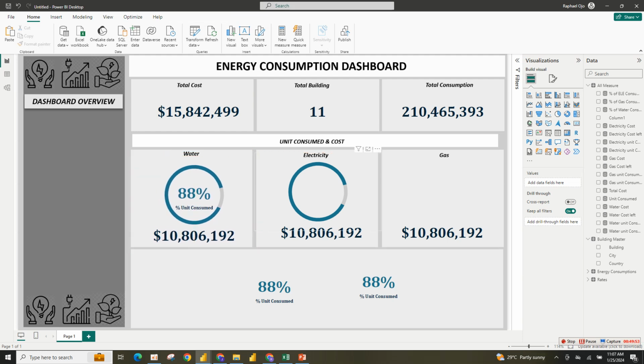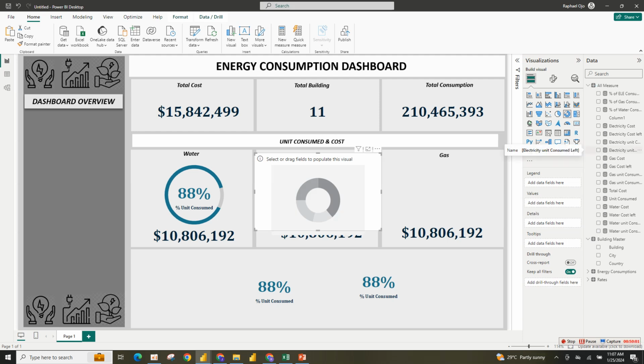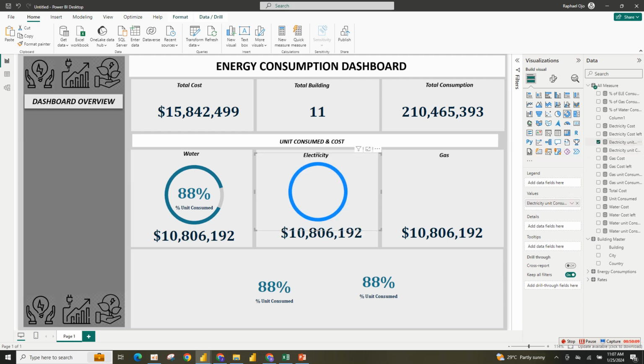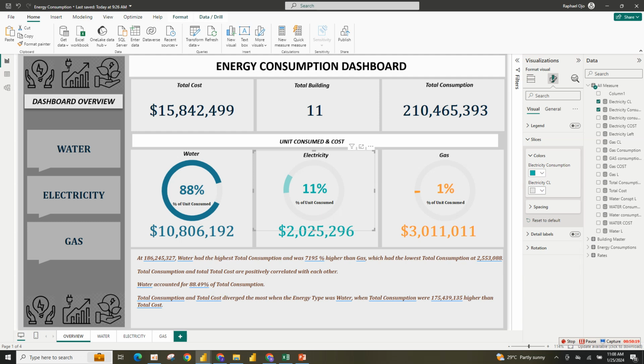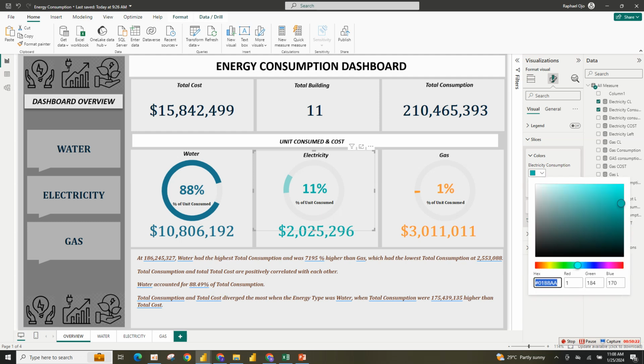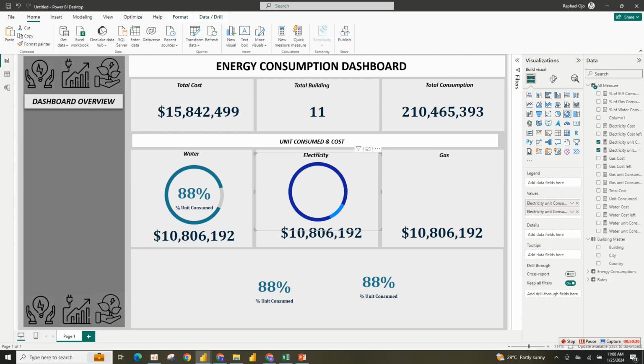So now the next one is our electricity. I'm going to come right here, then change this, put electricity unit consumed, electricity consumption, then electricity left. Again, I'm going to go back to check for the color code I used for the electricity, copy it, then go back to my visual.